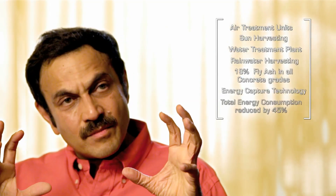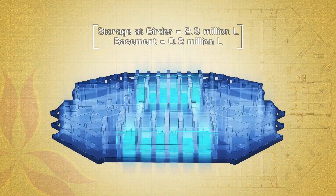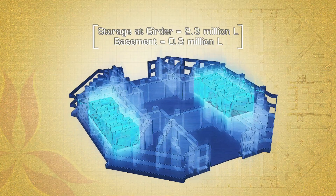We have built in a lot of sustainable features by design and in construction practice. The decision was made very early on that there would be a self-contained system — that water landing on the site in the form of rain would be collected, harvested and reused. We came up with a very innovative idea: those spaces between the girders could be converted into rainwater storage tanks, creating space for more than 2 million liters of water. All this makes the building highly efficient and highly benign from an environmental standpoint.